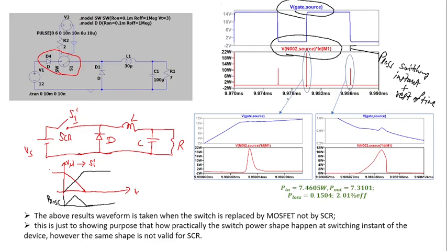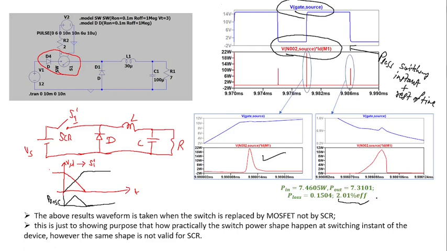When the device turns on, the power loss goes up to 22 watts. At turn off, the power loss goes to 10 watts. And this shape is different, not exactly triangular. Here we are trying to transfer around 7 to 8 watts of power, where we get 2% loss of efficiency, which means we get around 98% efficiency.